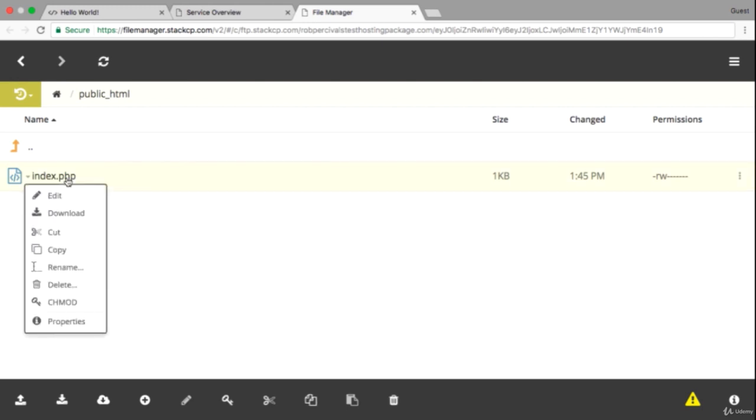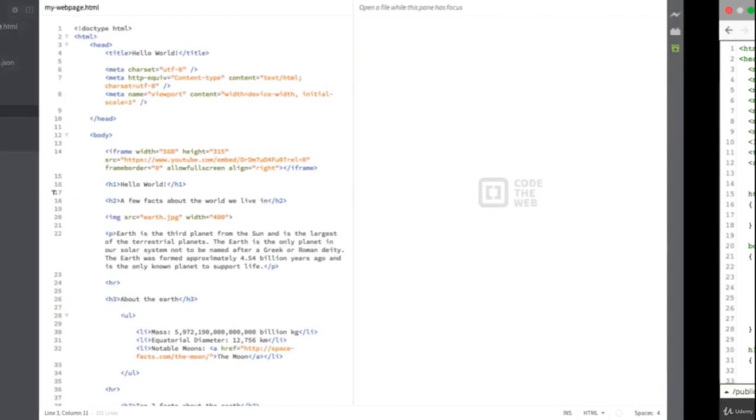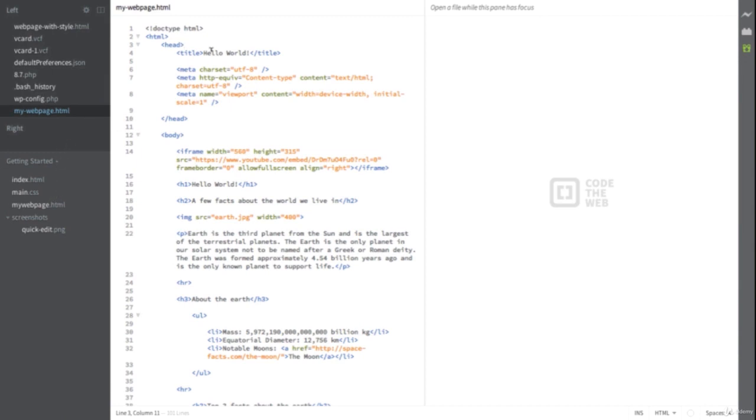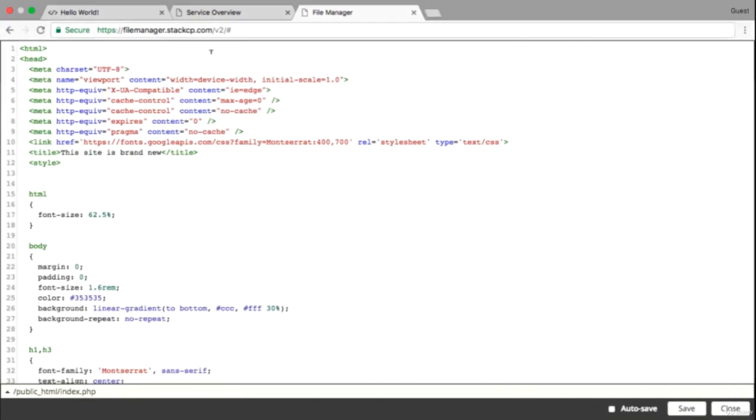So if we want to edit the home page, we just Control or right click and click Edit. And then we can go back over to our text editor. I'm going to use Command A or Control A on Windows to select all of this text. And then copy that.